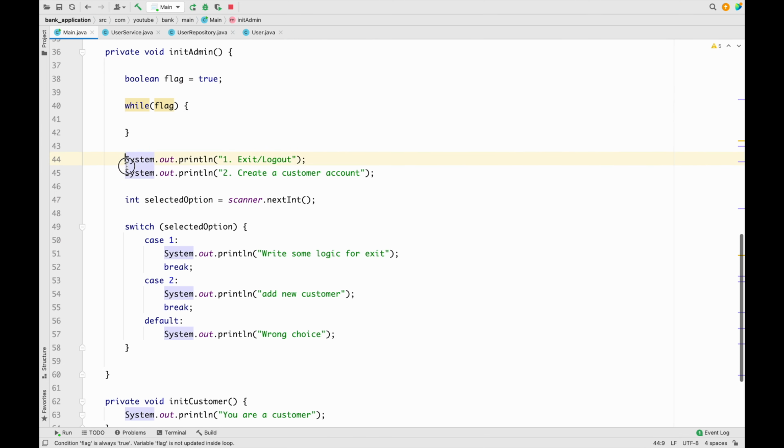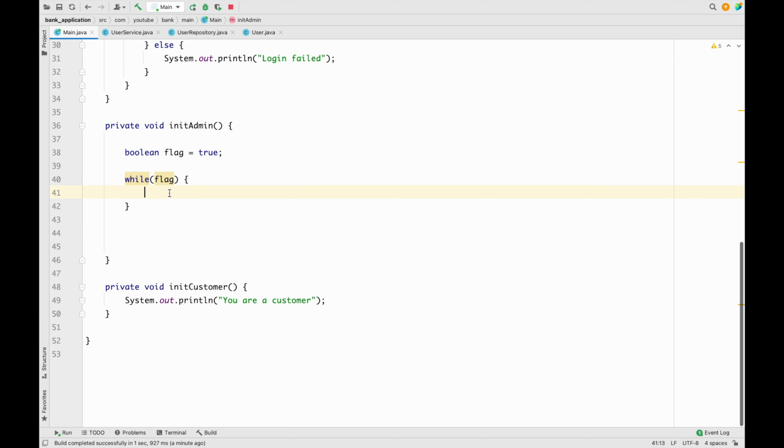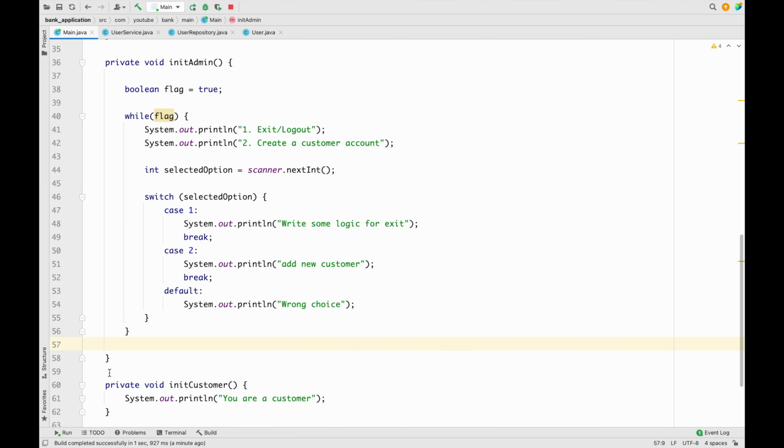Now let me take this entire logic and paste it inside the while loop, something like this. Now what we have to do is, once we select the exit or logout option, inside case 1 we have to make flag equal to false, something like this.